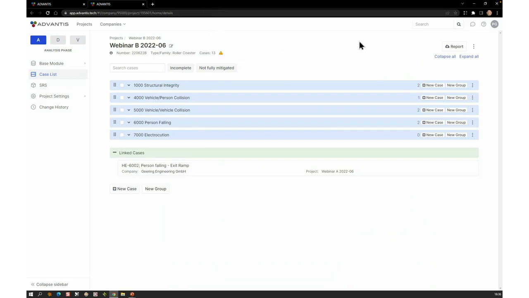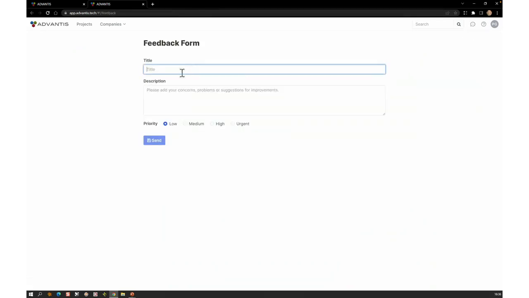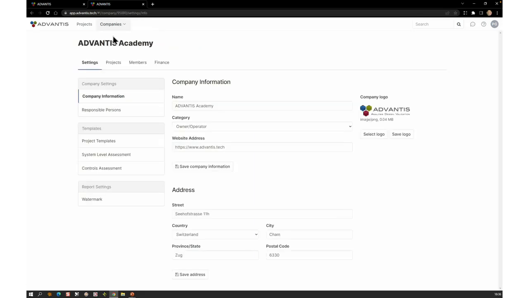Also, what we've added is the possibility for feedback. If you don't like something, you can let us know. That gets straight to us, and also development. You can tell us how important it is. And when you do this, of course, you get our attention. We'll look at it, and we'll at least put it in our task list. Can't promise you how fast we respond to it, but we'll certainly put it in our task list.